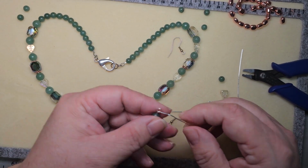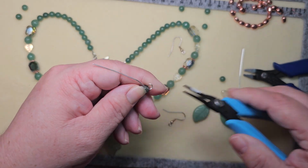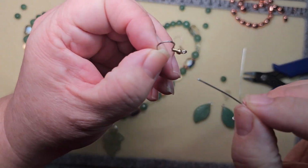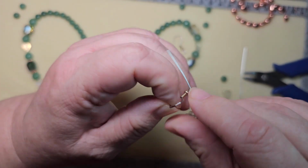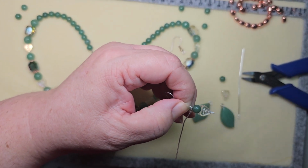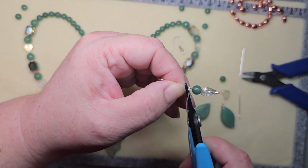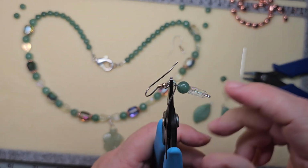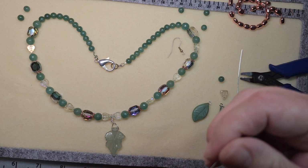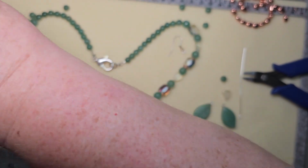So what I'm going to do is open this up a little bit. Open. I need my glasses. And then we'll just stick that right on here. And then I use my tiny little pliers to hang on to that. And then wrap. Oh, my arm just doesn't want to do anything today.